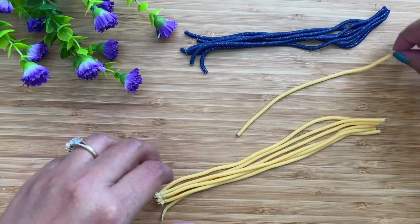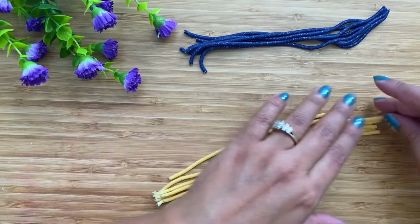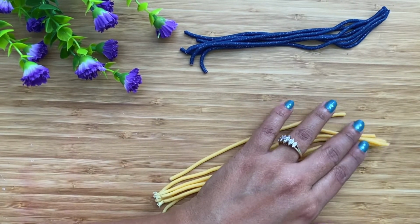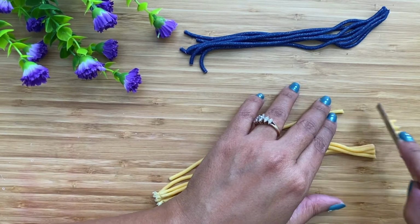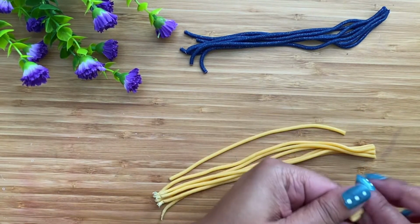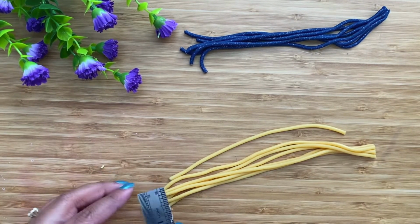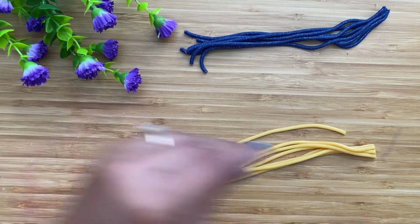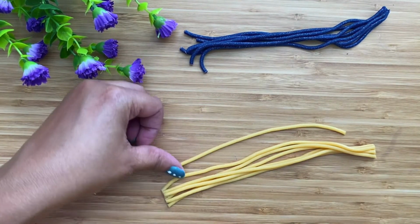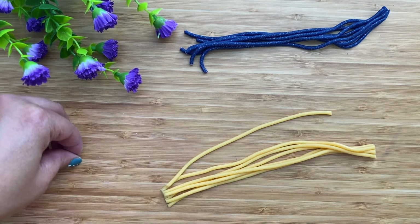Make sure that you clean your extruders. I would do that in a bit, and then you can scrape off the tips of it because it might have some of the blue colors sticking to it, and that's what we don't want. So just take out those pieces from the ends, and then you will have all clean translucent clay to work with.